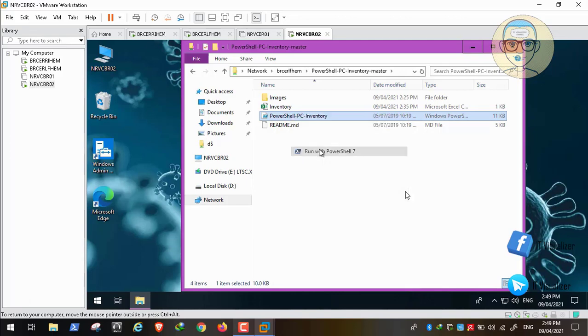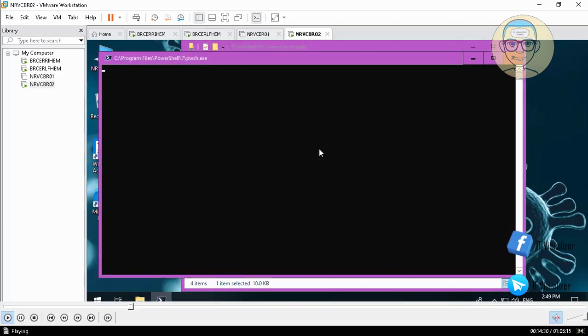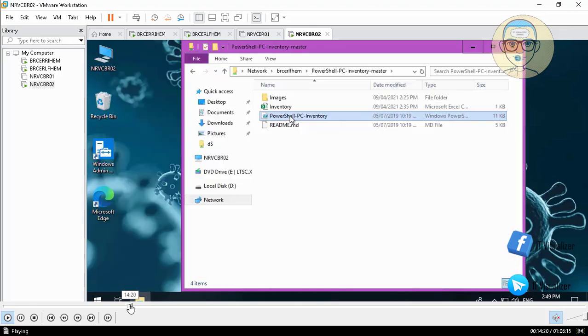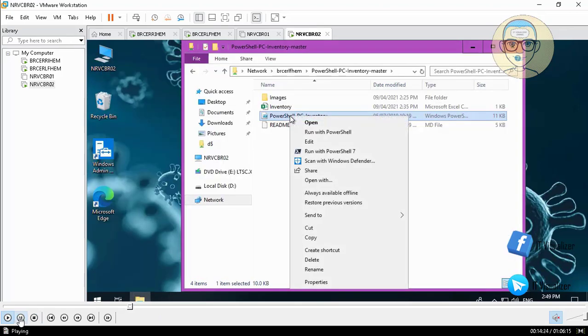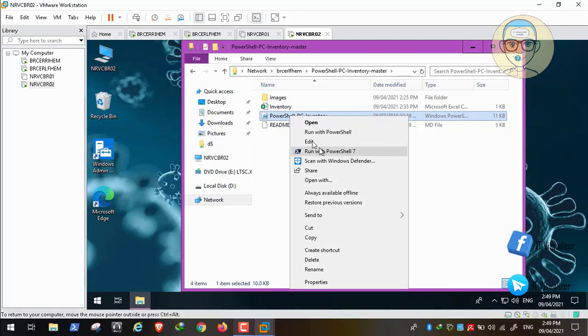You can run it with PowerShell 7, so we have two ways to run the PowerShell script. You can choose edit and run from inside the PowerShell ISE, I think, or something, or you can right click and run with PowerShell 7.